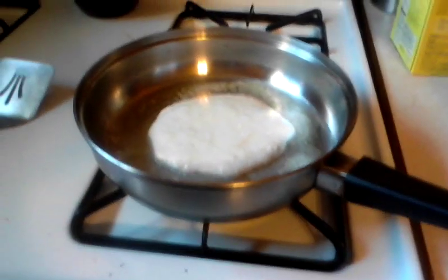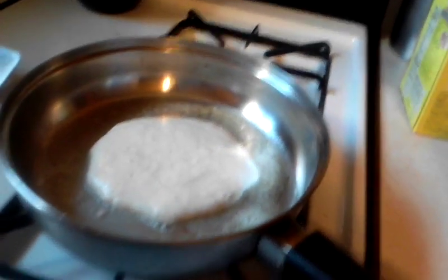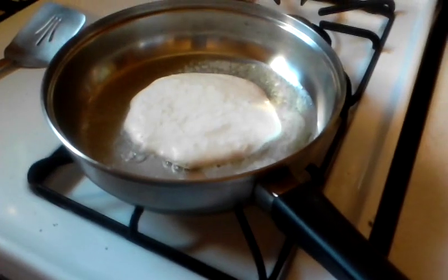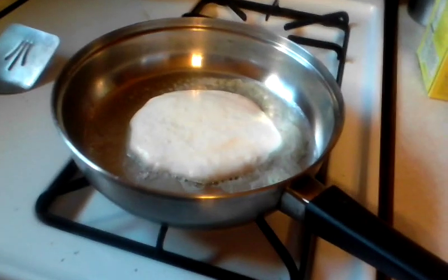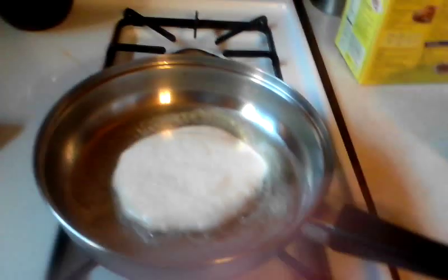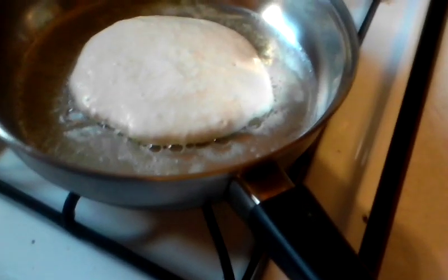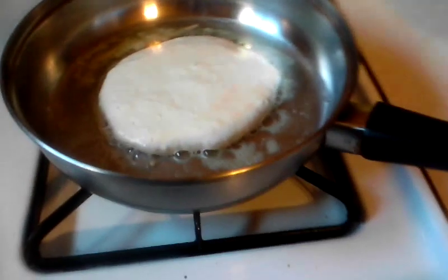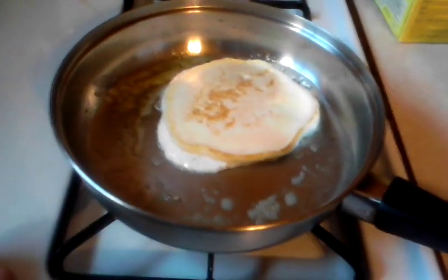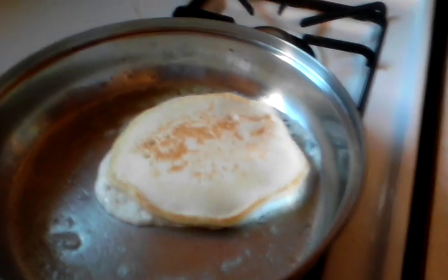Can't really edit this too much because I'm using a little phone. My wife really likes these ones. As you can see, without the milk and just egg whites, the pancakes are pretty light colored.